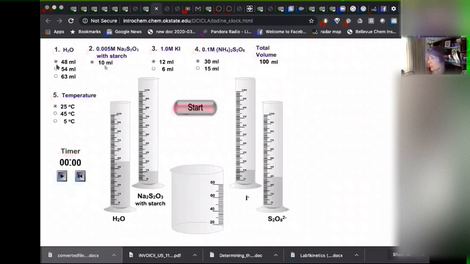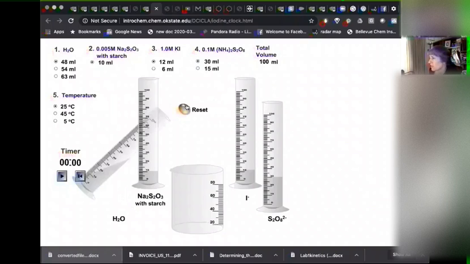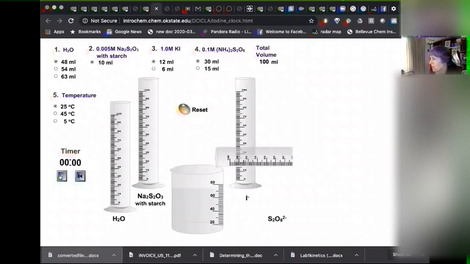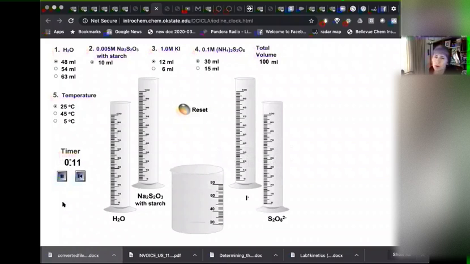So we can start with... Total volume has to be 100. So let's see. We'll do it at 25 degrees. Water to dilute it. 10 milliliters of one reactant. 30 milliliters of the other. And then 12 milliliters of filler. So let me start this. So we put that in. We put in one reaction. Put in the other. Oh, I have to click the timer. All right, now they're in there. So I'm going to time it. And our reaction in the lab usually takes about 40 seconds, which is a long time. Oh, stop. All right, so we got 19 seconds for that one. So in our experiment, we got about 40 seconds usually. And we did the first trial three times.